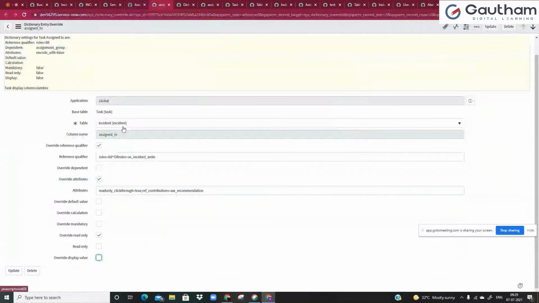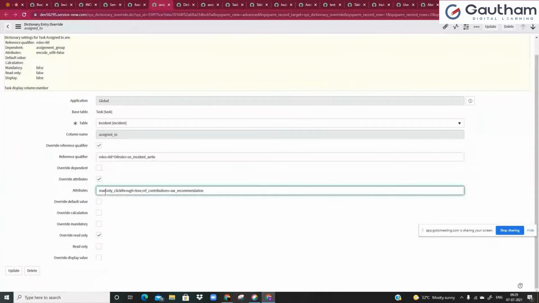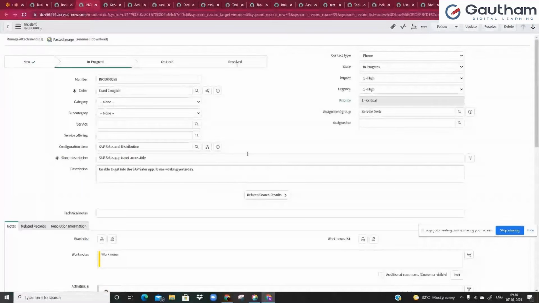Now coming back to dictionary entry override, right? So now you have a decent understanding of what is reference qualifier and what is dependent. Okay, attributes. There are a lot of attributes. For example, do you see a different icon here, but you don't see that icon here? Caller is also a reference field, assignment group is also a reference field, right?